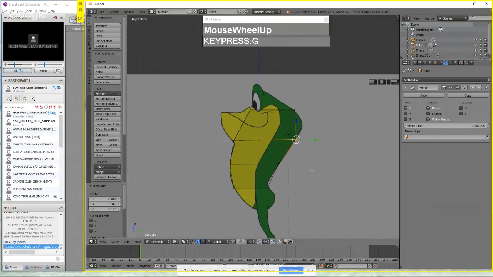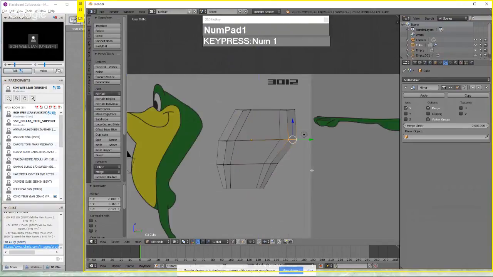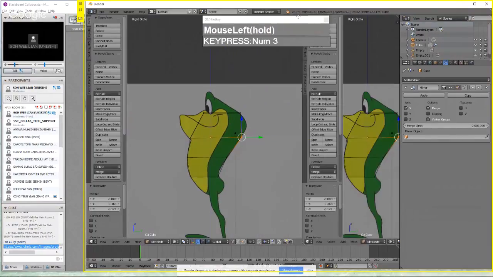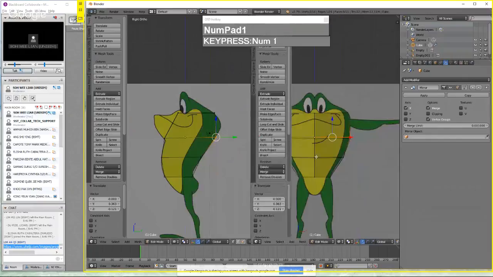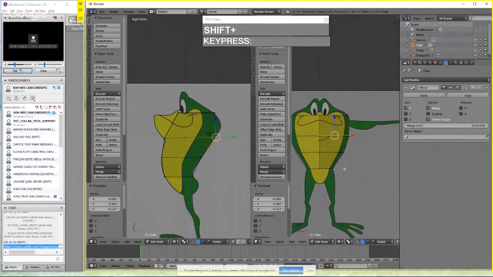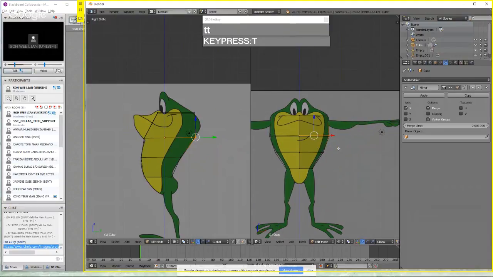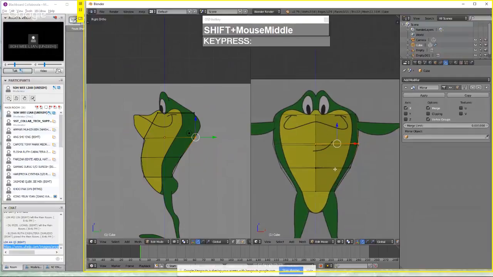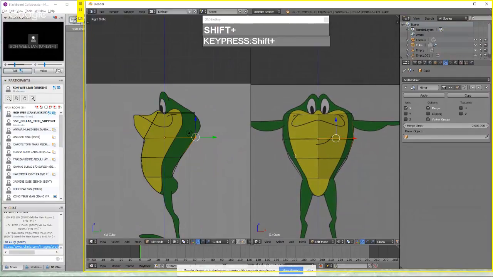All right. Now, some of you might find that switching between front and side view might be a bit too tedious. So what you can do is split your view into two and change one of your views to the front view, so you can see both views at the same time. And you don't need to see the tool panels, so you can press T over the viewports to hide them. So at this stage, we can start to increase more edge loops before we start to extrude his extremities.